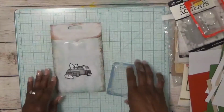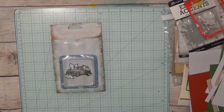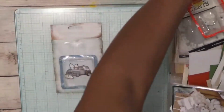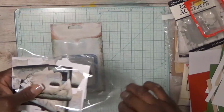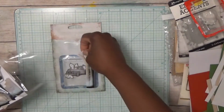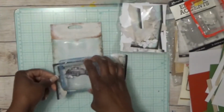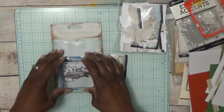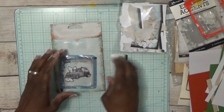So we've got our centerpiece, but now we need to find some more stuff that's going to go around it. So we need some fall decor. As a matter of fact, I think I'll take some little bits and pieces from what I've already got cut out. I have some scraps from where I cut out the ephemera in these packages in the digital pack, and some of these have stitches left over. So I may create some 3D, different level backgrounds, or lifted up backgrounds, I guess, if that makes any sense.